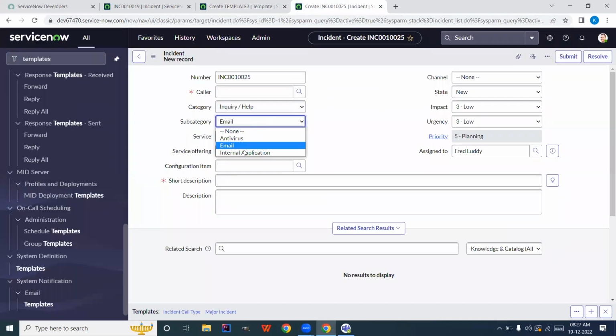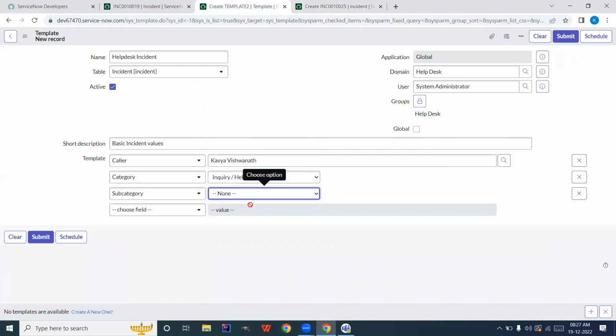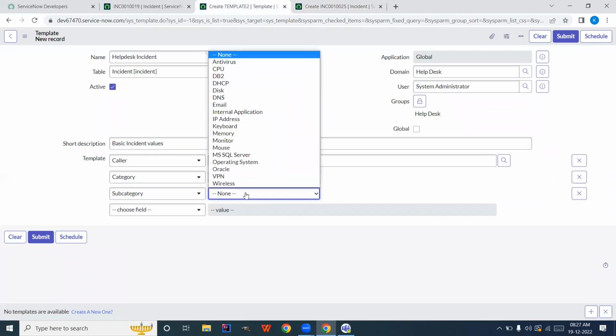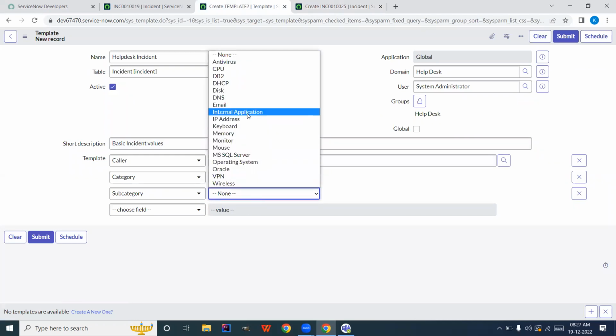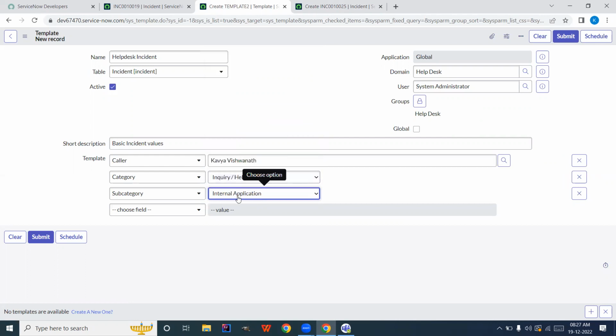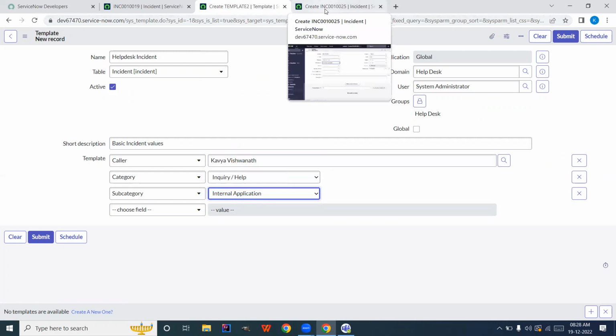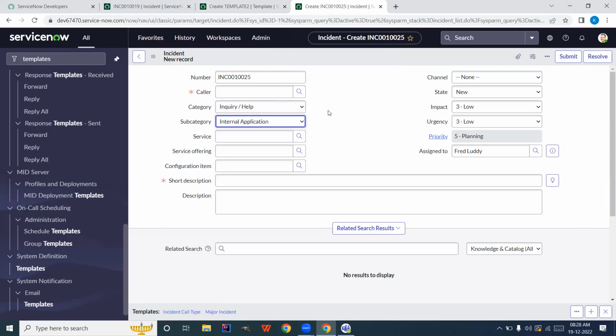Since there is email, I'll select email, or what else do we have? Generic virus. Okay, I'll just select internal application. If you select something else, when the incident is created, the subcategory field will just be empty if you select something other than these three choices. And maybe in certain cases the subcategory is mandatory, or there could be another mandatory field which is dependent.